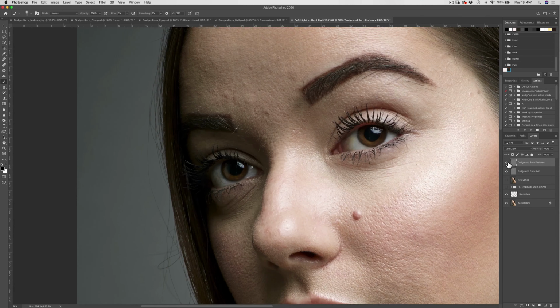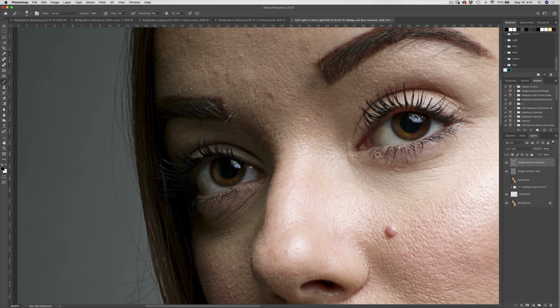I think I went a little bit too far darkening this corner. That looks better.